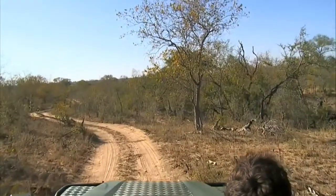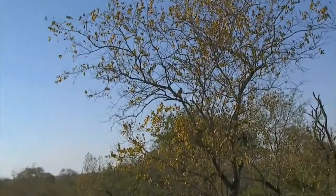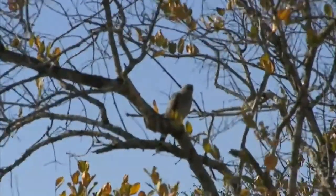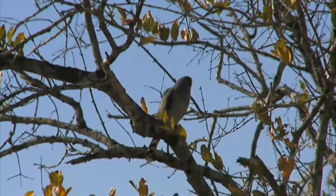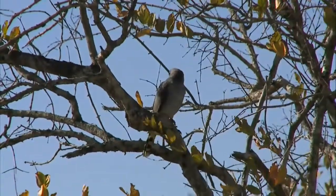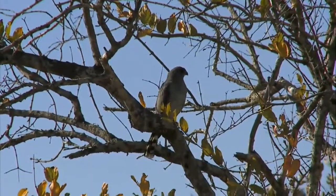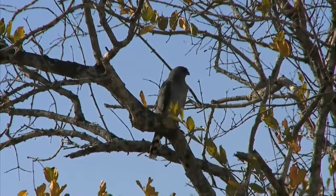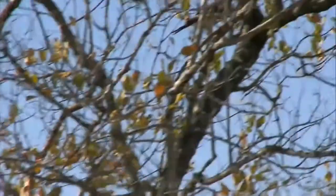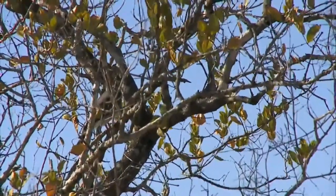Awesome. This looks like a little gabar goshawk, and we seldom get this close to them. Absolutely awesome. It's quite a small raptor, not much bigger than a grey go-away bird, which is a bird that we see fairly often. And what I'll do is I'll pull it up in the book quickly to show you, just before we go across to Byron.